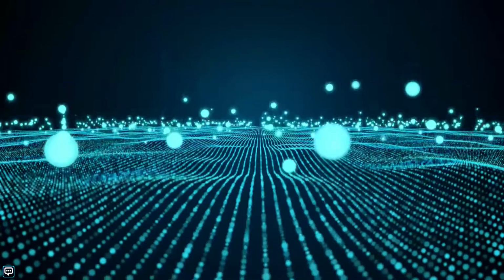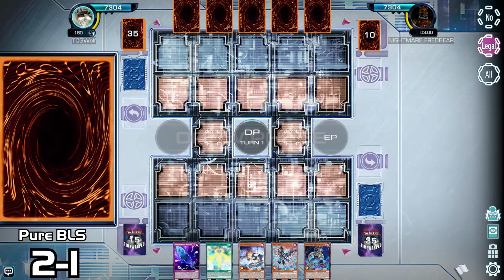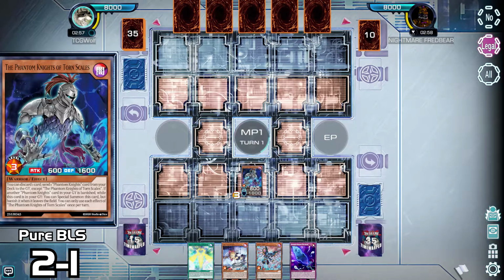Alright, we're up against Nightmare Freddy, which is old memes. We're going first again. Please draw a Regulator. Why can I never draw a Regulator now? Come on. Okay, we'll go for the Torn Scales instead.